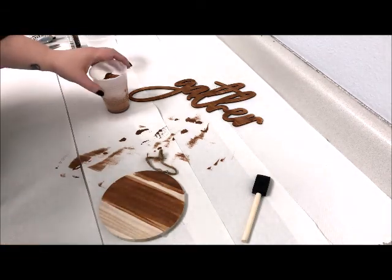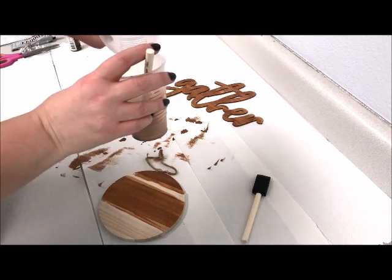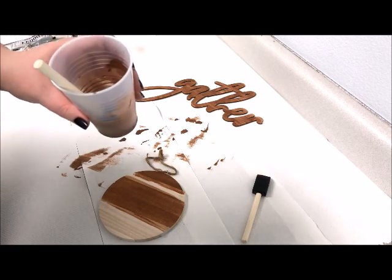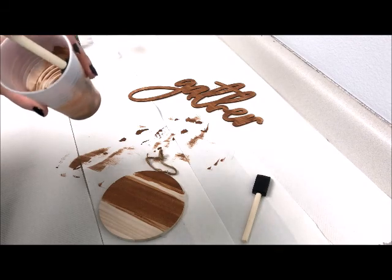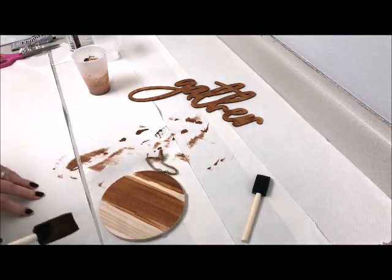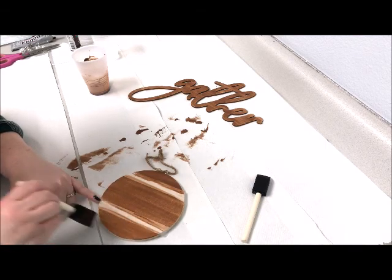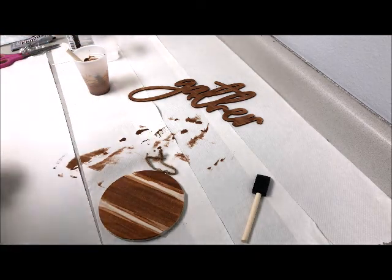Okay. And then for the bottom portion, I want that to be even lighter. So I'm going to add even more water, and mix that up. For this entire project, the brown paint, I've used maybe a quarter size amount. So it's very, very little paint. I'm just squishing out excess water on the side. And now we will paint the bottom portion that lightest brown color. Basically, I'm just looking for sort of a soft ombre from the darker, a little bit lighter, and a little bit lighter.